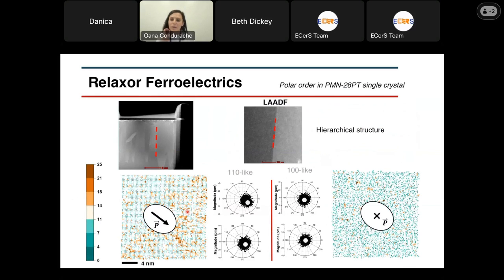And this is just a part of the preliminary results that I currently work with. I often find in this morphotropic phase boundary composition some sort of hierarchical structure, where I have these rectangular-like large domains which separate regions where the polarization on average points in 110. It has a 110-like distortion on one side and a 100-like distortion on the other side. And locally, I often find polar clusters.